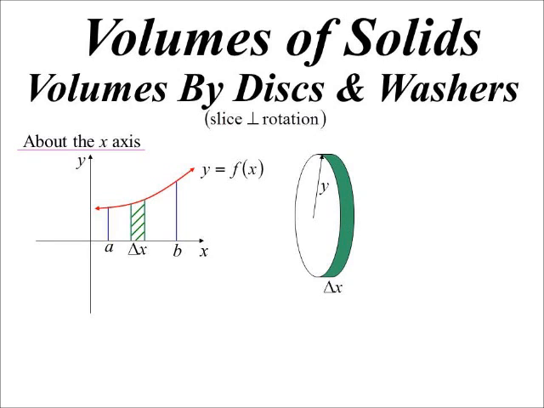Like so. The height or thickness of the disc, if you like, is delta x, whatever the change in the x value is. The radius would end up being the y value at whatever point that slice is. And we would need that in terms of whatever the thickness is. So we need it in terms of x, so whatever the function is, that'll be our radius. So we can come up with an area for the cross-sectional face here, which is of course a circle. Pi times the radius squared. Okay. Which means the change in volume will always be that area times the change in the width.